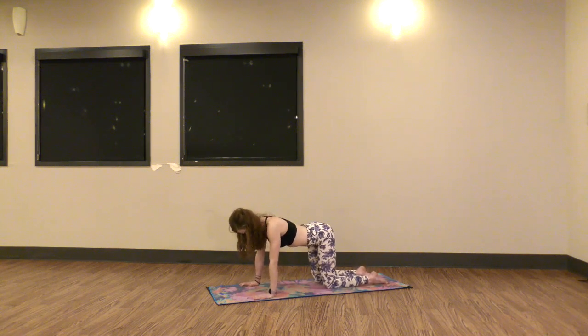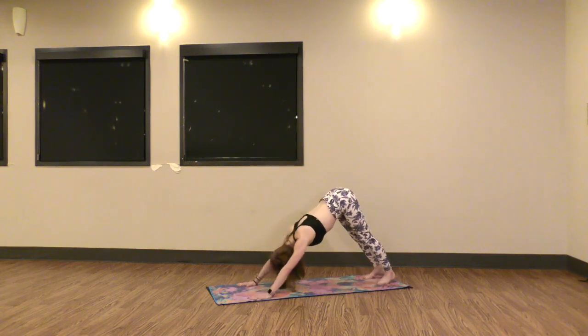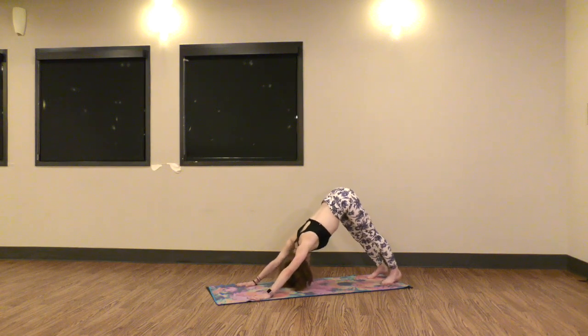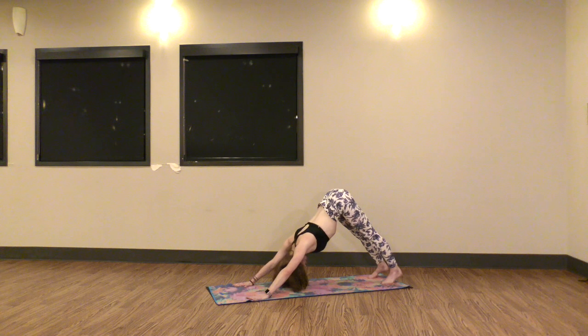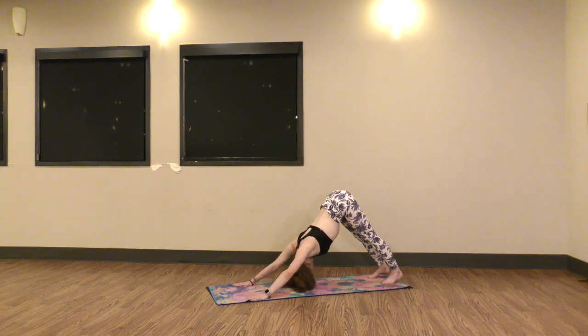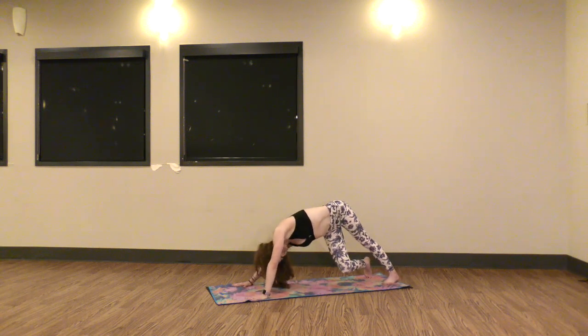Bring yourself to a still tabletop position. Inhale. Exhale, downward facing dog. Tuck your toes, press your palms evenly into the mat, send your hips high. Spread your fingertips wide, really ground down through the L's of your palm, your pointer finger and thumb knuckle.